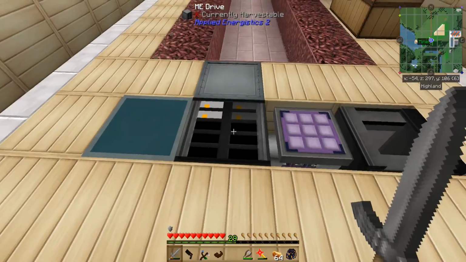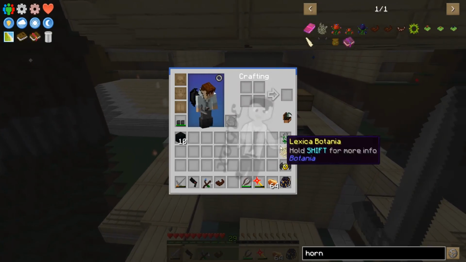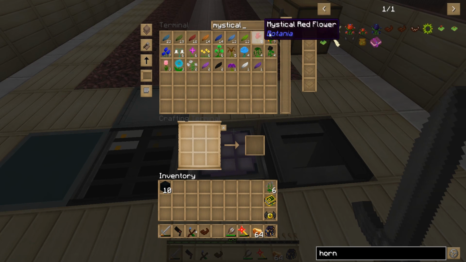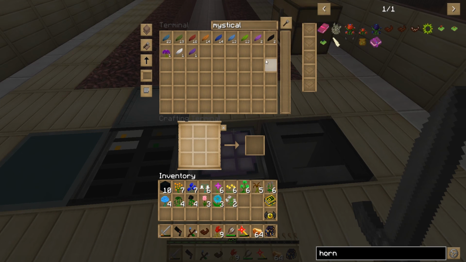But I'm going to need a bunch more 4Ks because this is not good. I don't like running out of room. But actually, I tell you what I can do. I can clear up a little bit. Right now we have mystical flowers. I probably didn't even need to do it, but I can take all of the mystical flowers out of here and basically convert them all into actual petals, and this should allow them to fit into the ME system pretty daggone well.